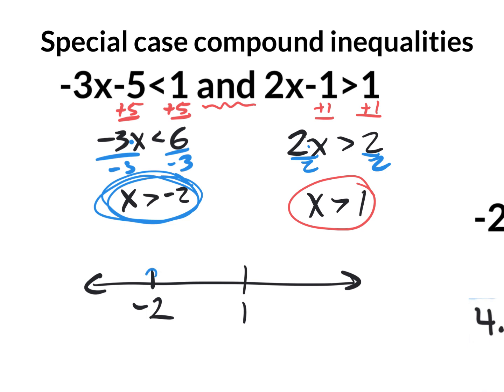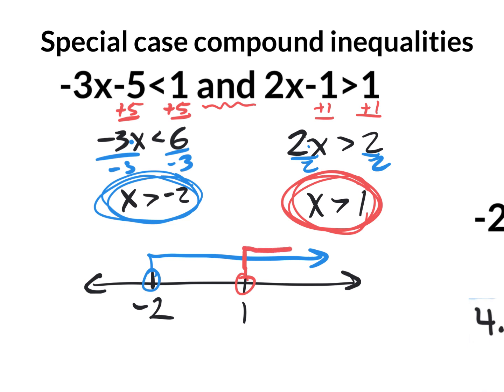That's going to be an open dot at -2. And let me ask somebody, Jorge, the greater than symbol, is this going to go to the left or to the right? Right. To the right. Okay. And when we look at this one, x is greater than 1, open dot at 1, and Said, am I going to go to the left or to the right? To the right. To the right as well. Okay. So as you can see, they're both going in the same direction.